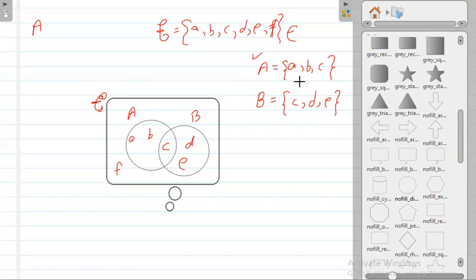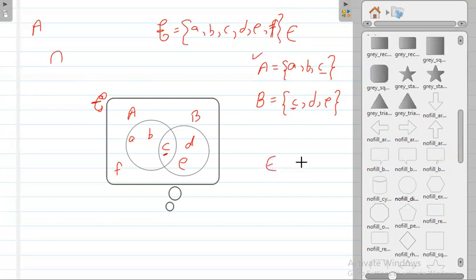Did you notice one thing? The C is in both. Yes, C is here, C is here. So I wrote it in the common region. It means if any element is coming in both, we will write it in the common region, and the common region represents intersection. Okay, and previously we also learned how to shade. In Venn diagrams, I will use shading many times, so you have to remember that.